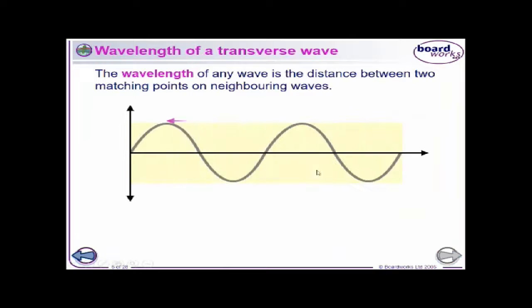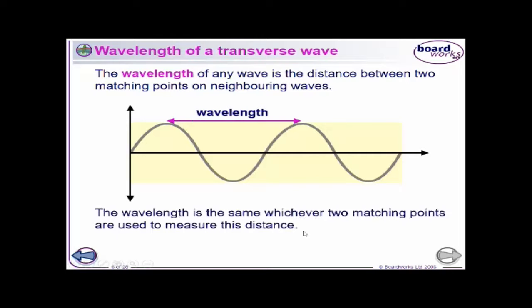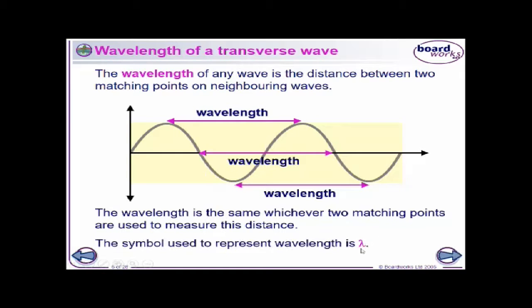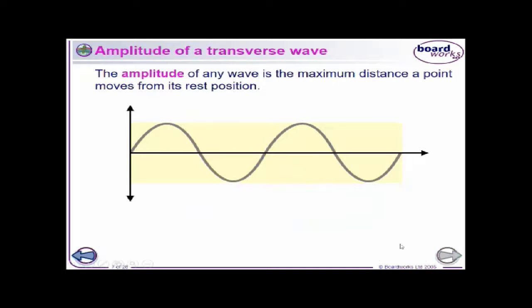So then we've also got the wavelength. Wavelength is the distance between two peaks. It's the same as the distance between two troughs, or you could measure from the middle, but the easiest thing is to identify peaks and peaks, troughs and troughs, and to use that distance. Measured in meters. So really it's the distance between two identical points on the wave. And we use the symbol lambda, a Greek letter, for representing wavelength, and we use meters to measure.